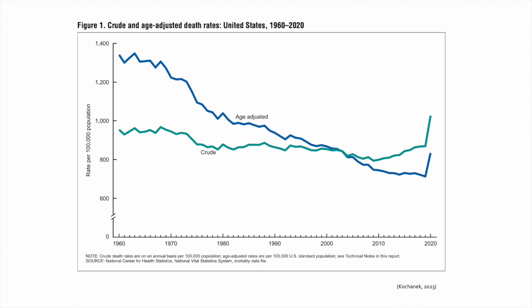Crude death rate can be misleading if the age distribution of the population has changed a lot over time, or if you're comparing two populations, which is why we use age-adjusted death rates for comparisons. It's important to note that age-adjusted death rates using different standard populations are not directly comparable. You need to adjust for each comparison you want to make if the data was already adjusted using different standard populations.